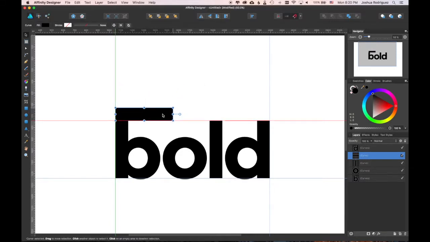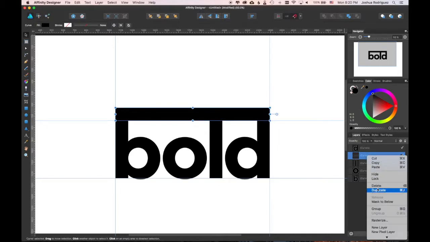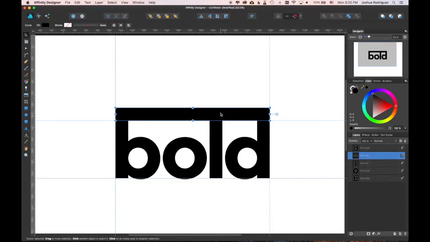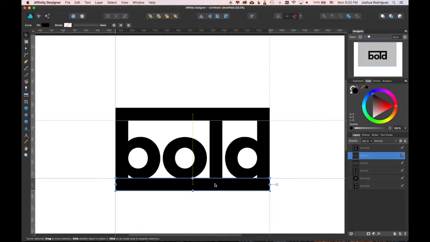Grab it and stick it right in the corner of those guides and drag it to the other corner. Now, I could go over here, right-click, and duplicate it again, but I'm going to show you a little trick. You're going to hold down Alt and drag that top one down to the bottom corners of the guides, okay? Let go of Alt, and it will snap in to that guide.